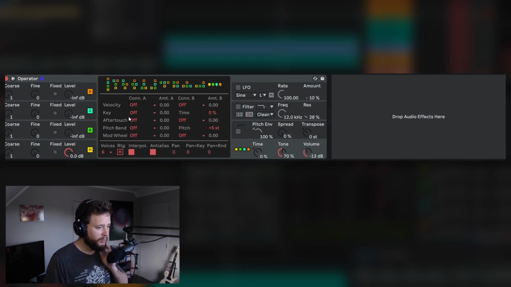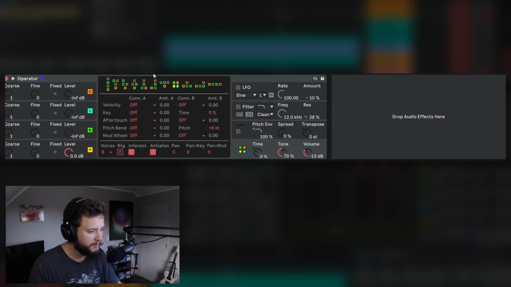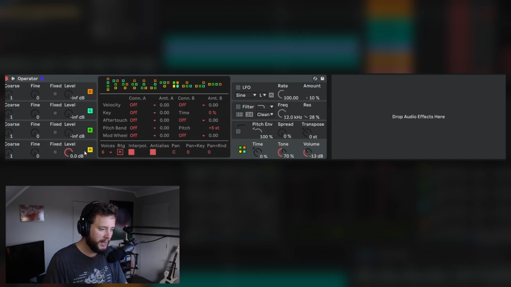If we have a look, we have this sort of square one here where we have 2 separate chains of FM that are completely separated. So that might be a good starting point. So we're going to have oscillator A and B is one chain of FM, and then oscillator C and D is another chain. So let's start with oscillator A and B. So we just want to get this sort of mallety, maybe chimey sound.